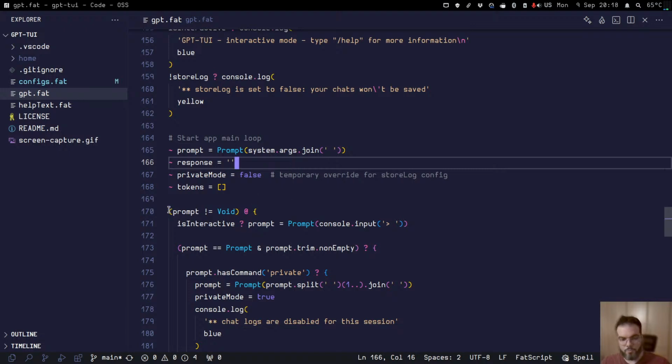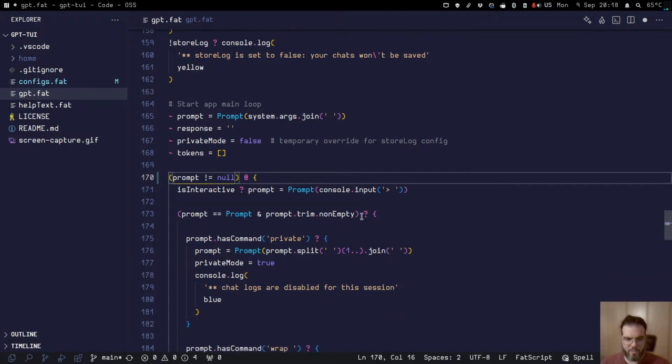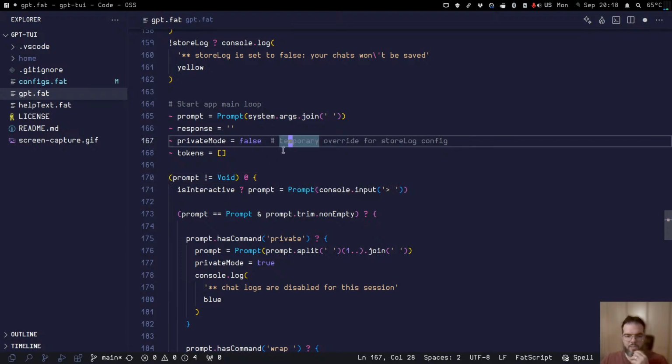So the prompt, basically I'm going to check if it's not void. So if it's not null, I could also replace it with just null. It doesn't really matter. Both are the same in terms of the effect that we obtain here. I'll just keep void. I think it's better to compare it directly with the type. It's kind of more elegant, but there is no difference really. It's more like a style thing.